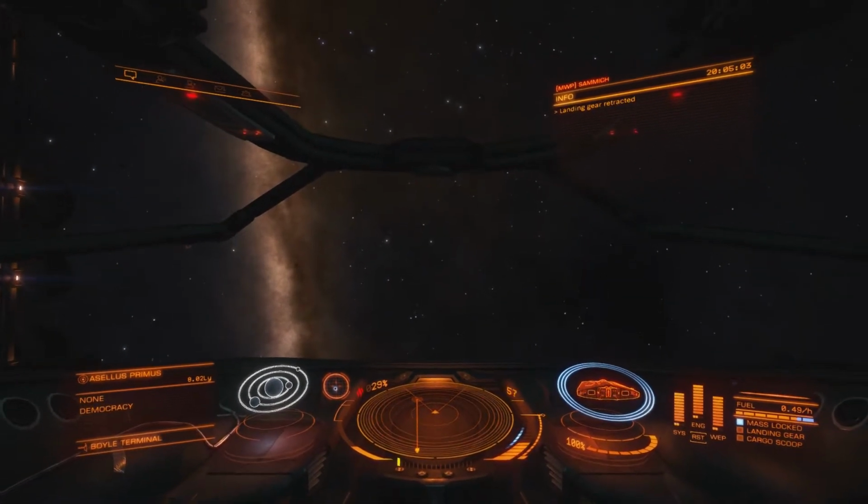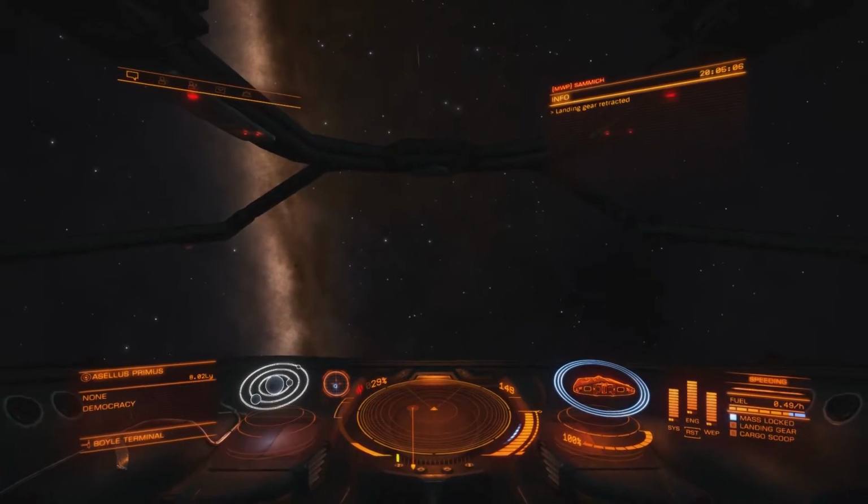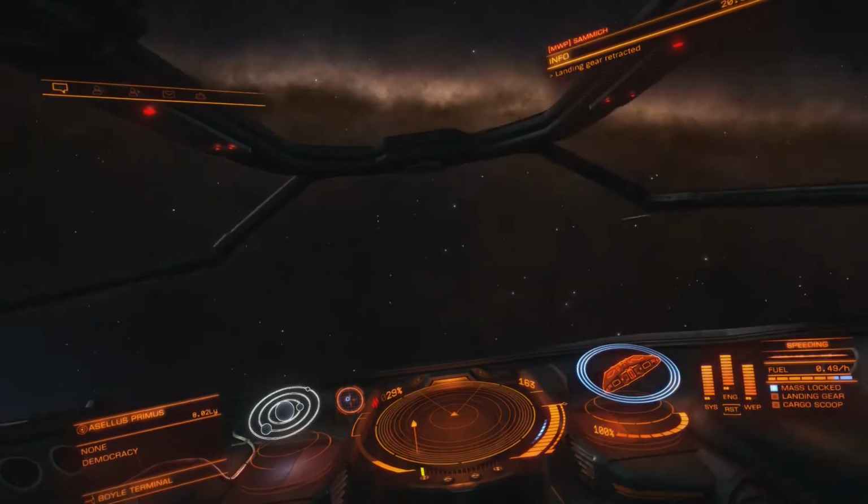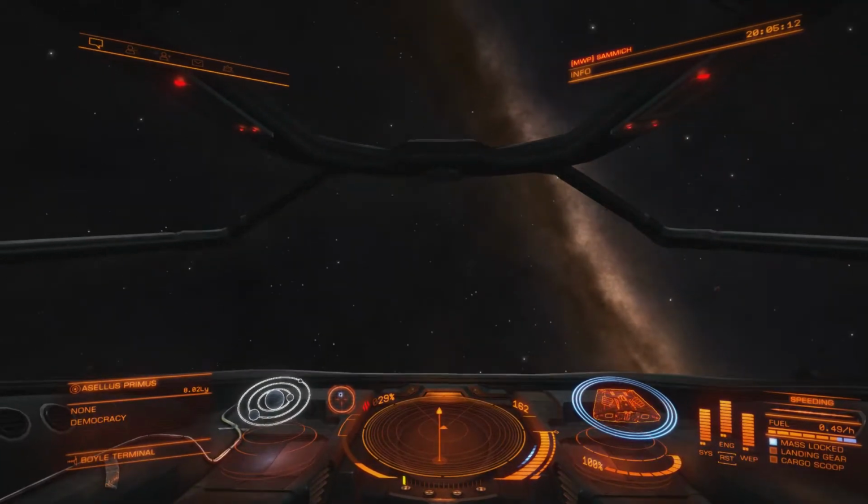Let's get the throttle up, let's get on out. And I can see by my little amazing compass that the Stellaris Prime system is directly behind me. So let's get ourselves around like this, and pull ourselves up a little bit.